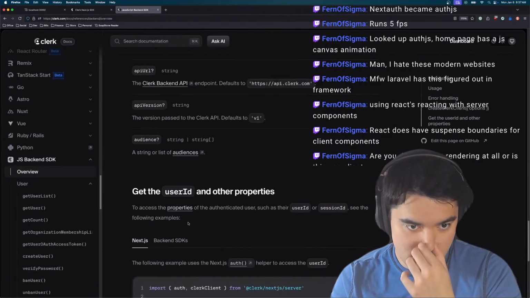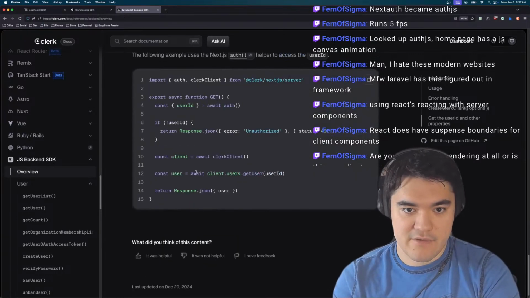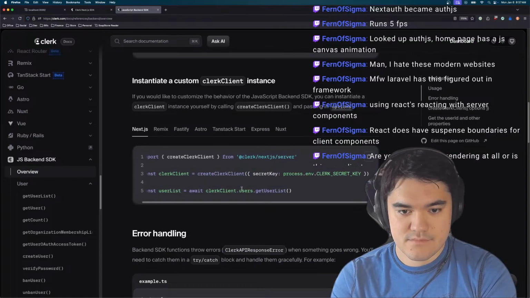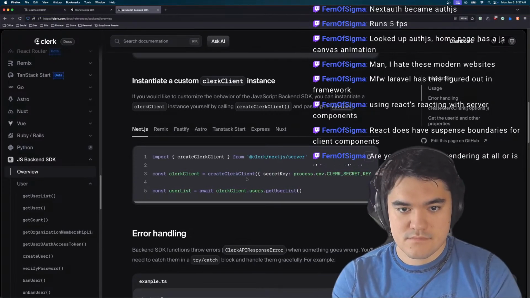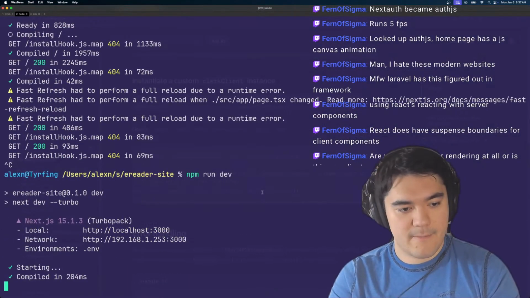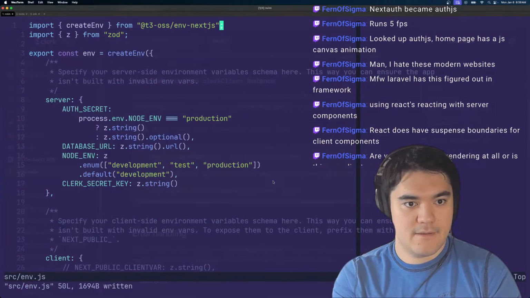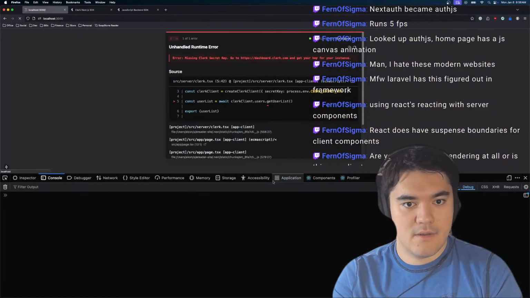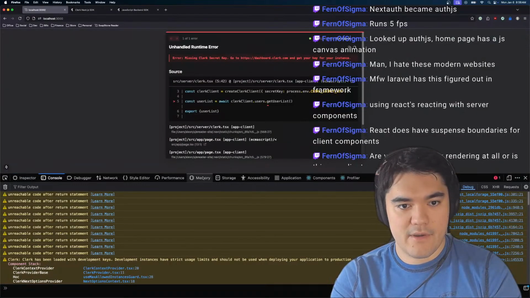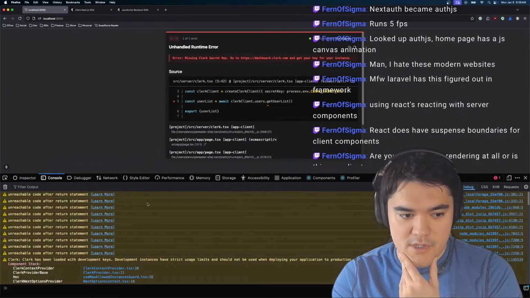How does this thing want me to provide that secret key? Do I need to redo this? No, it's working.